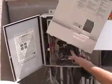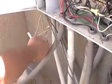Locate the water temperature sensor somewhere in your plumbing. Oh, look, I think I found it. There may also be an air temperature sensor, often located below the panel or somewhere in the shade.